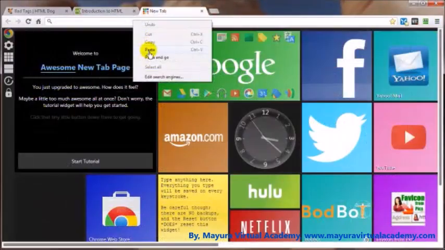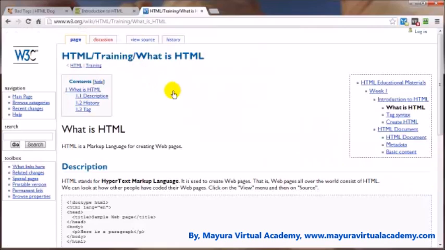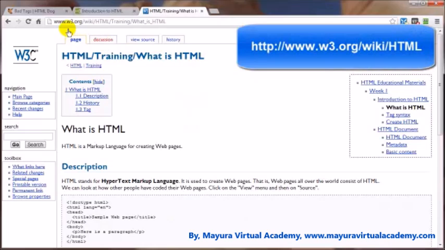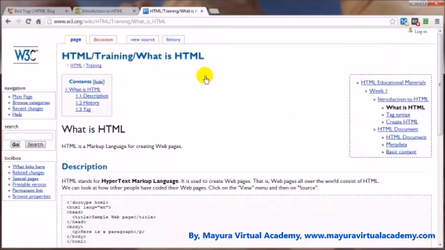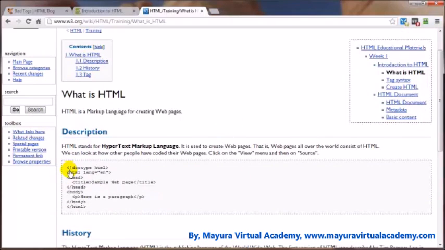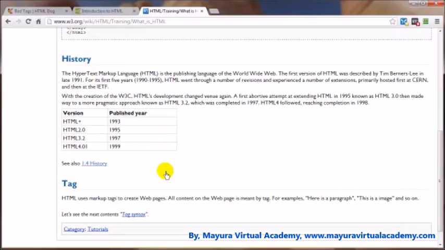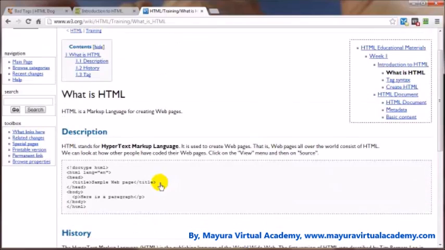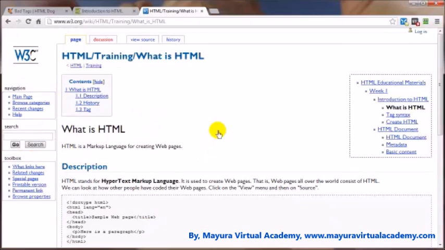Another one, and I refer to these on several occasions whenever I'm trying to figure out what a particular element does or how I can get it to do what I want it to do on my website, is w3.org. And like with HTML Dog, there's nothing on here that's screaming HTML5, but it is up to date. As you can see right here, the declaration they're using here is for HTML5. It gives you a little bit of a history background and all kinds of tutorials and cool stuff all over the place here.